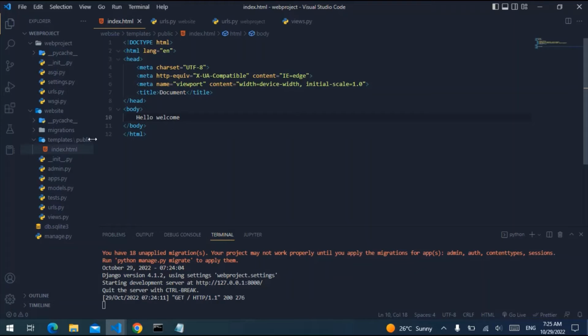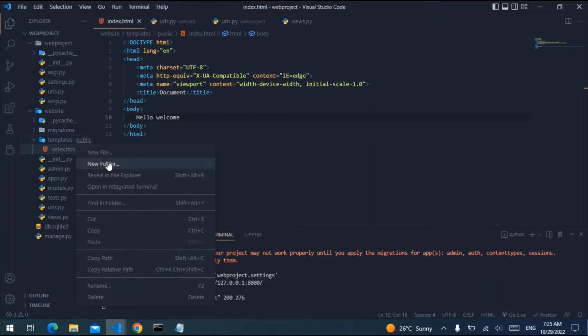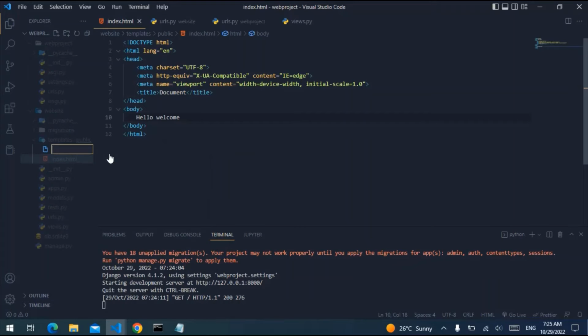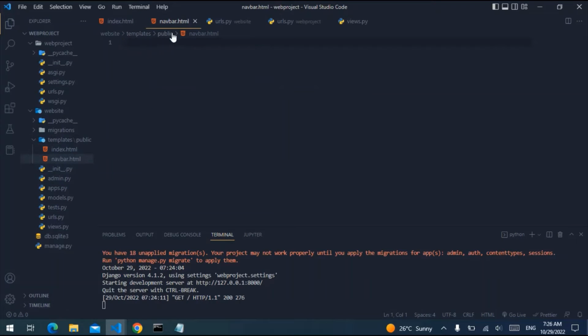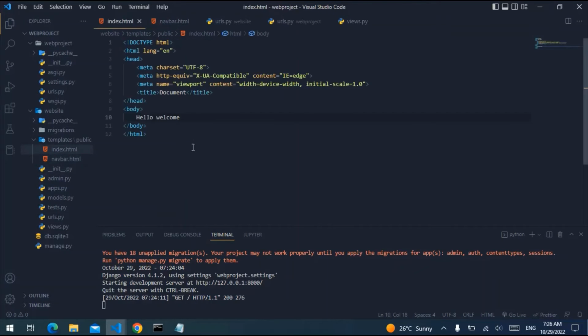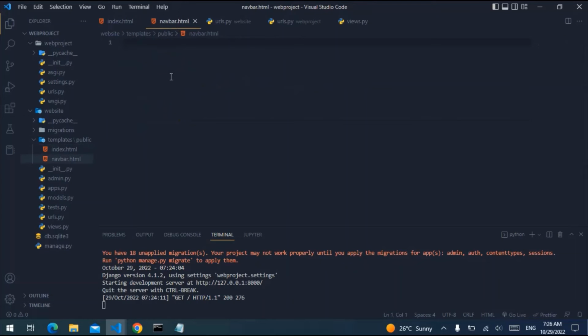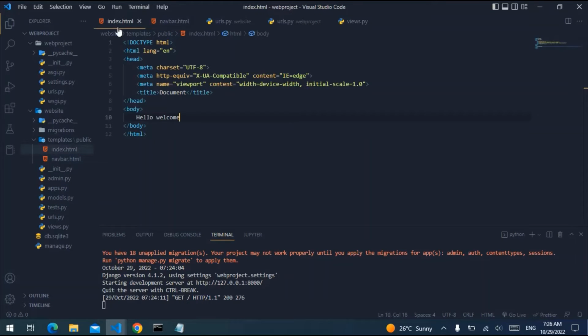To understand what I'm saying, let's come into our public folder, create a new file. Let's call this navbar.html. So we are going to create our navbar in our HTML, then we are going to import it into our index.html.